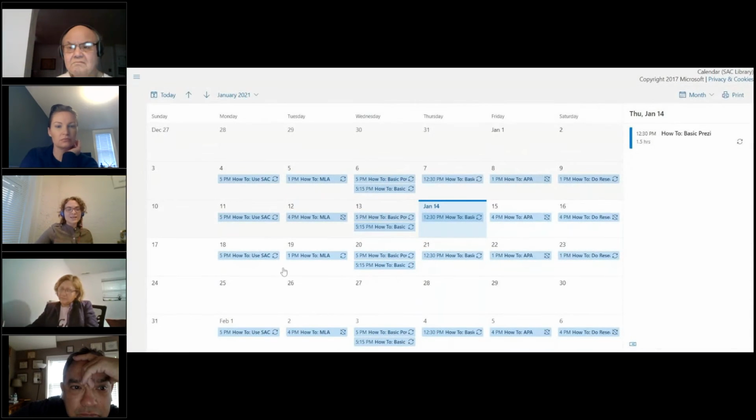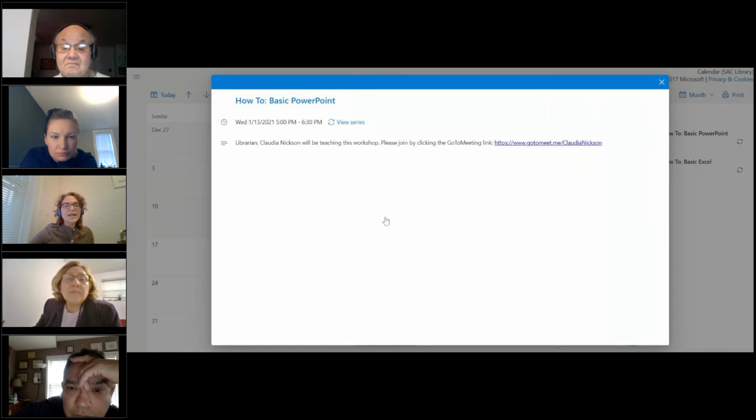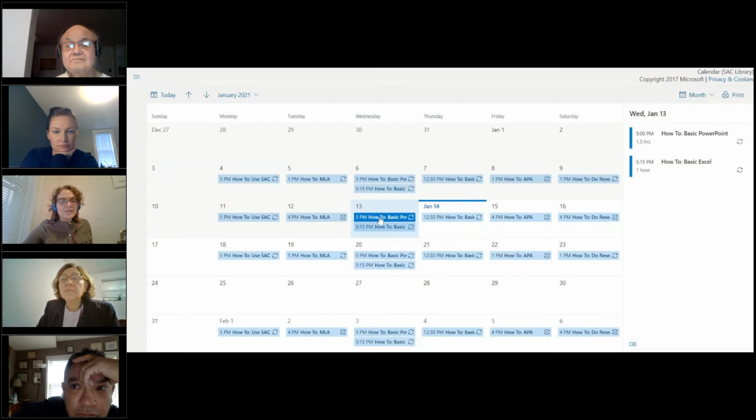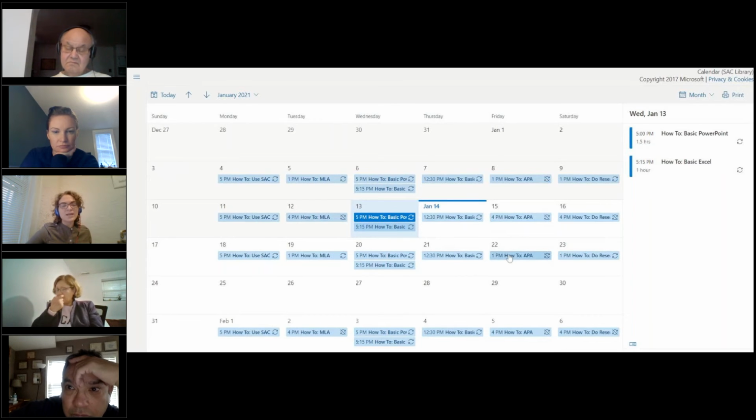So all of them are listed, and you'll click the one that you want, or you have students click the one they want, and it will list who's teaching and their GoToMeeting. So all of the GoToMeetings are up on this calendar already, and you can get their access information right away. Sometimes students will go on the day that it's happening and just click the link once it's time to jump in, or they'll usually email me just requesting the link too. That's totally fine with me. If professors or students need a link, they can just email me. So those are all published online right now.